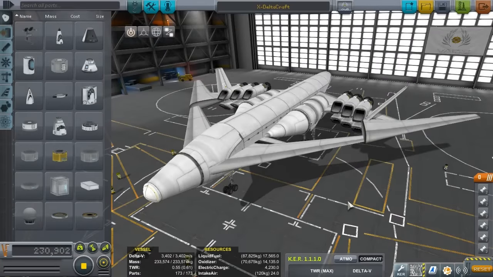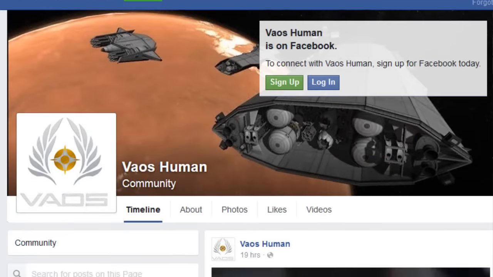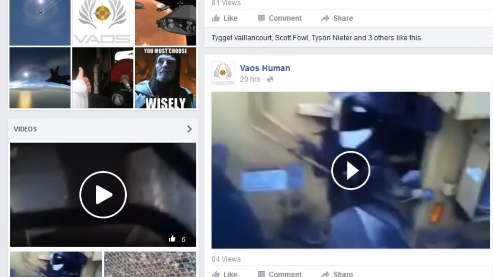I am a little tired, so you're gonna have to forgive me. If you want more details, you can look up my Facebook page, Vaos Human Community Facebook page. But it's a long story. I'm not gonna get into it.